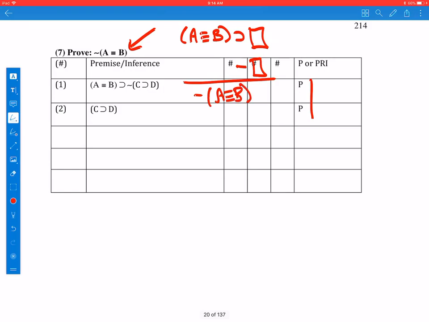Okay, so let's see. Do we have the opposite of not A if and only if B? Yeah, we do. It's right in an antecedent like we wanted. So the consequent is not if C then D. So we need to find the opposite of that, which would just be if C then D, which happens to be right here on line 2. So we have everything we need. So we get not A if and only if B from 1 and 2 by modus tollens.